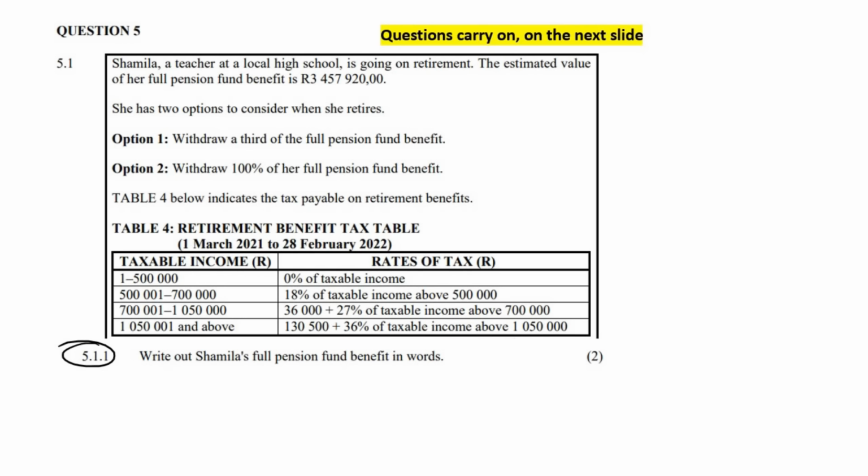So, can I explain something to you guys quickly? Because I don't just want to show you how to do the question, I also want to help you with life. So the way that it works when you retire, I've never been there before, but I've read a lot and I know quite a bit about the stuff. So when you retire, let's say you're 65 years old, okay? And let's say you have 3 million rand. I'm not going to say 3,457,000. Let's just say you have 3 million rand.